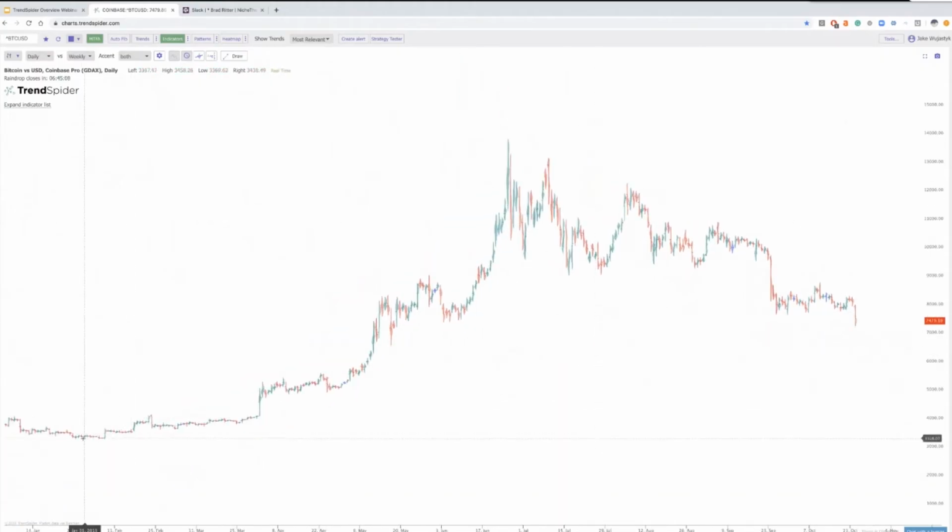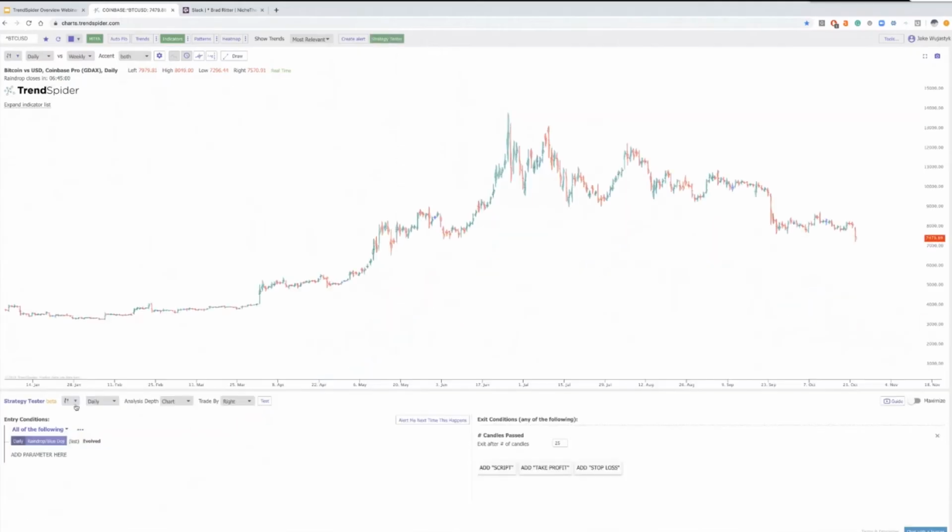Especially since the trend started to reverse to the upside back in early 2019. So if we go and test this out, we're testing just what's on the chart, which is about 300 candles. Then we're going to test a blue doji, which is what we call a blue raindrop, and look at what the return is on average over 25 candles.